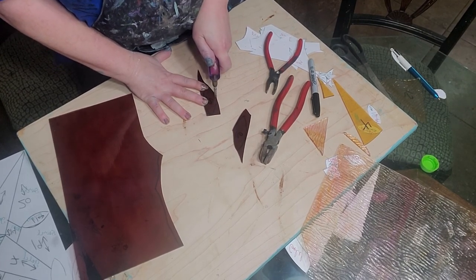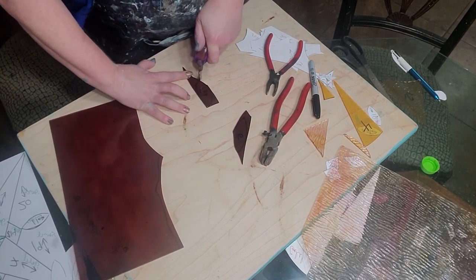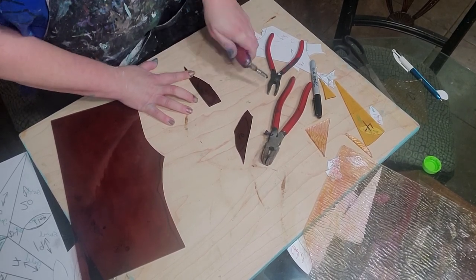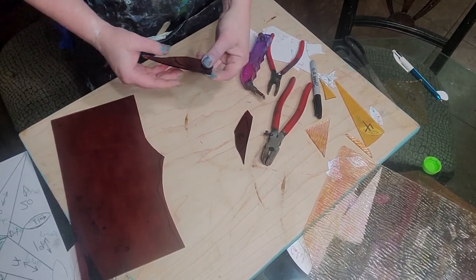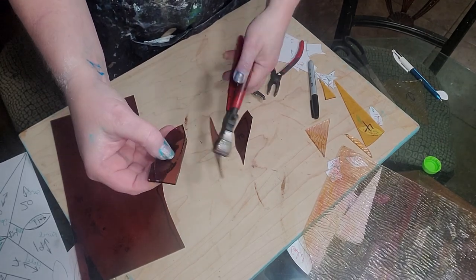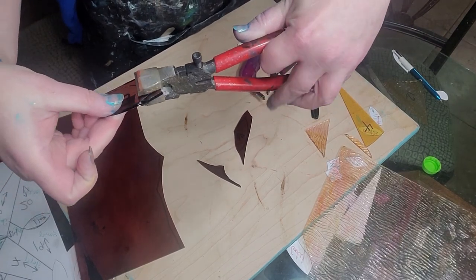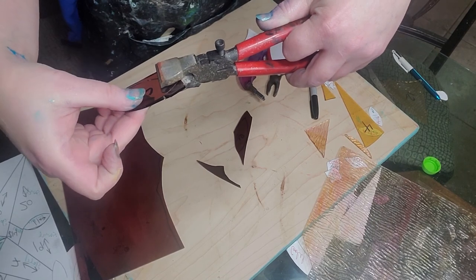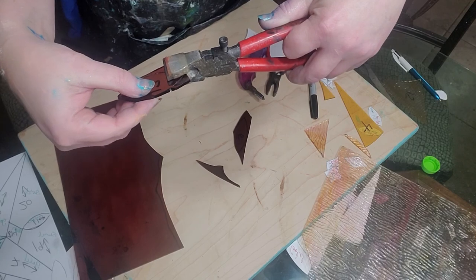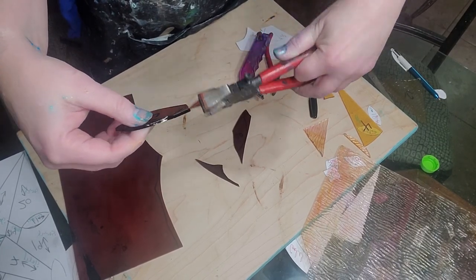I'm going to leave a little bit on this one so I can show you what the grozing pliers are for. I'm cutting around inside. Now with this one, I'm going to start over here and click that little piece off. This time I'm going to have to go from the side that I didn't start my cut from. I told you, if you can, use your pliers on the side that you started your cut from. You really can do it either way if you have to — it's just better to get in the habit of doing it that way.